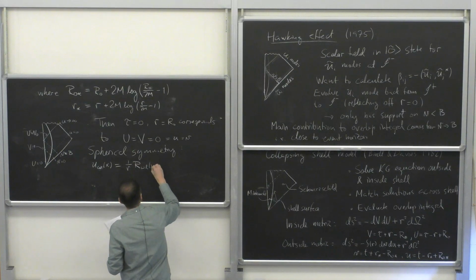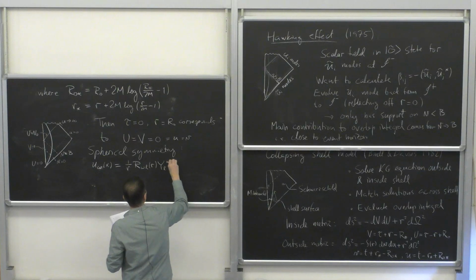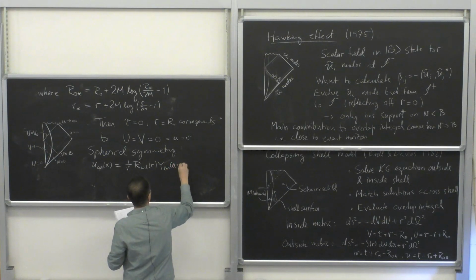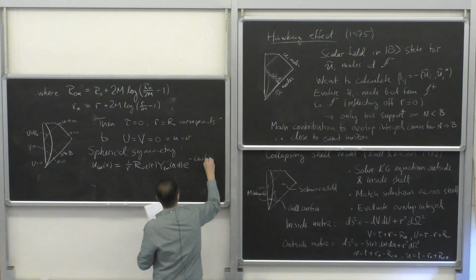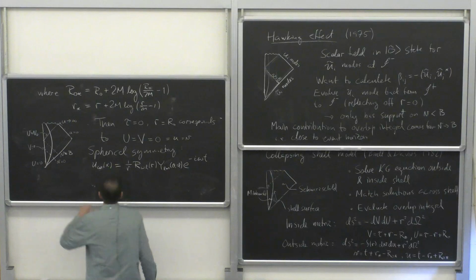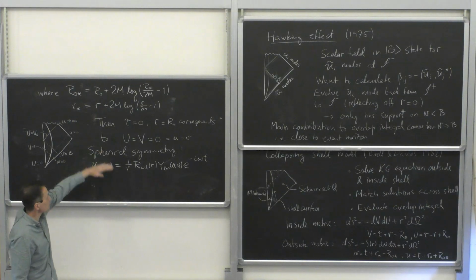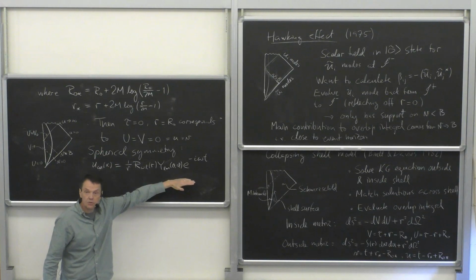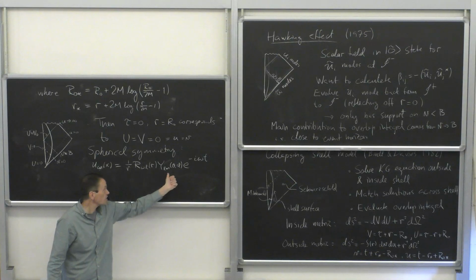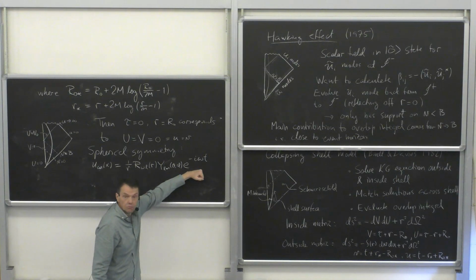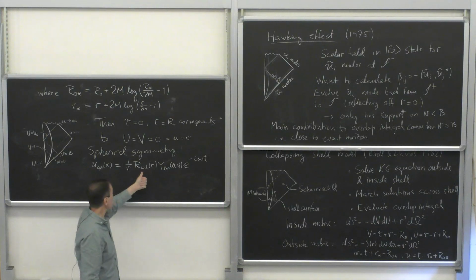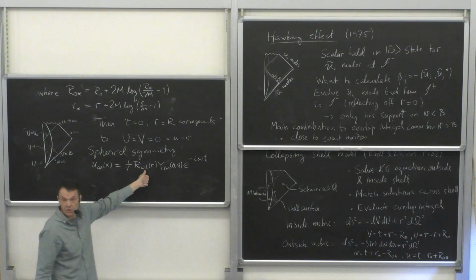So this is a function of r. And then I'll have the usual spherical harmonics, theta phi. And then I'll have e to the minus i omega t. So basically, if you like, I'm solving the Klein-Gordon equation using separation of variables. I've written it in terms of a basis of spherical harmonics, Fourier modes in energy, and then, of course, the non-trivial bit is solving the radial equation.